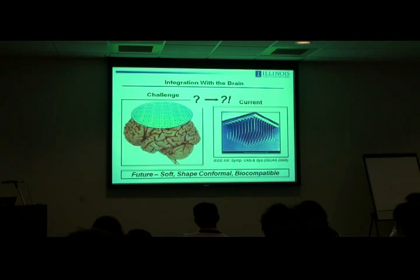Well, this is the current state-of-the-art technology that people use to interface electronics to the brain. It's been around for about 15 years. It's known as the Utah arrays, and I don't mean to denigrate it at all because it's been a spectacularly valuable tool for doing all kinds of research in brain function, but the mode of operation has certain obvious limitations here. So the system consists of an array of micro-machined sharp pins of silicon that terminate at their tips in an exposed electrode that then interfaces to the brain tissue.